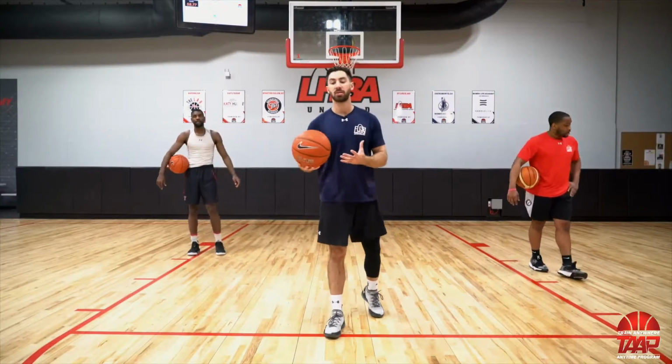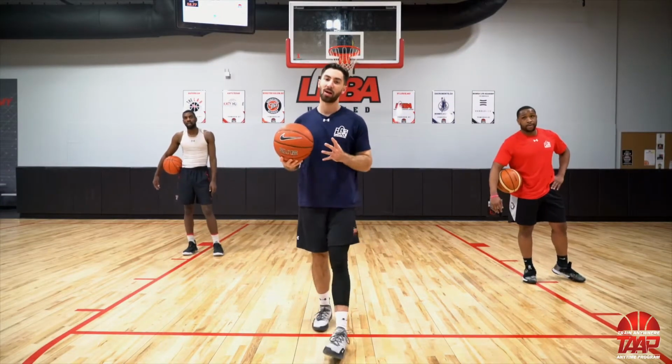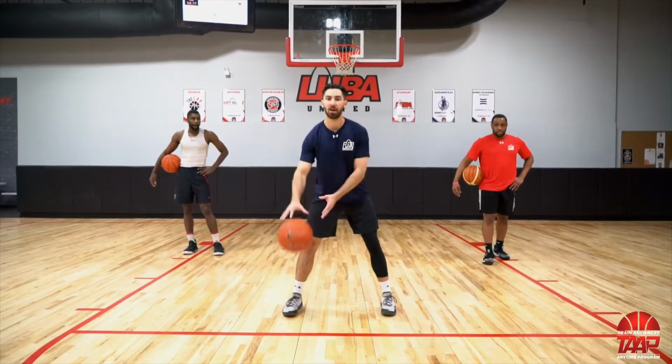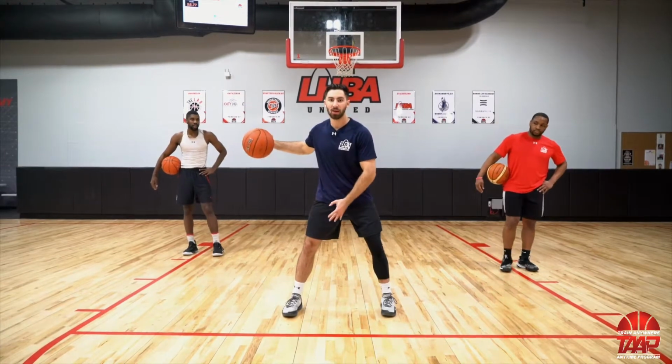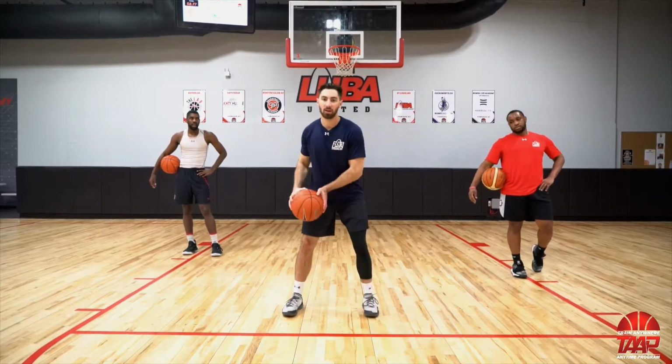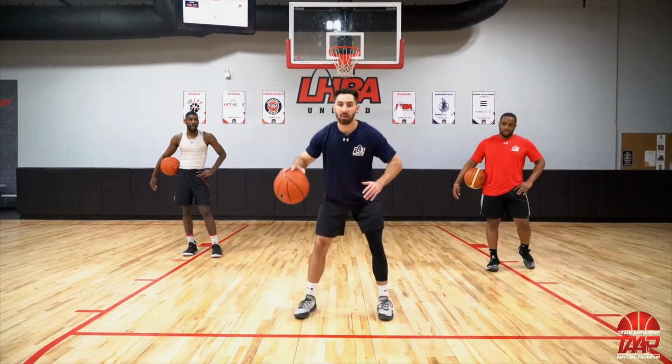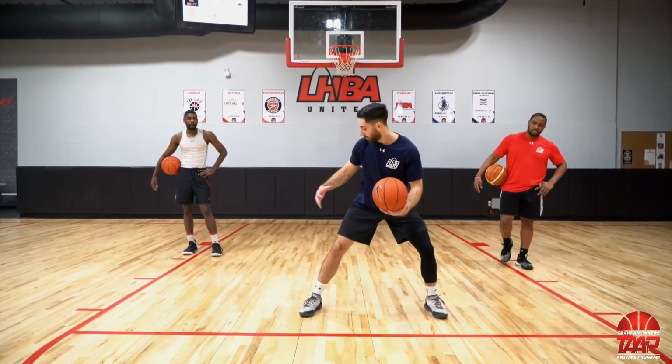All right, so the second part of our stationary ball handling here, we're gonna work on some pocket jabs and a misdirection cross jab. So the first thing in our pocket jab, we're gonna jab when the ball's out here in our pocket. So it's floating, that's when we're gonna jab. We're not gonna jab when the ball hits the ground. Okay, so the ball floats, you're gonna jab opposite and you're gonna pull that ball back and into your pocket.